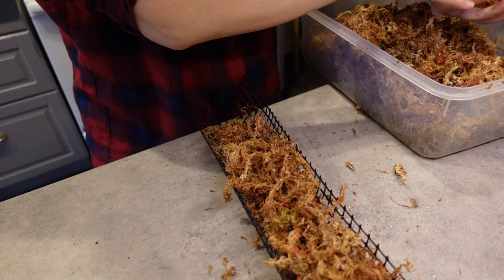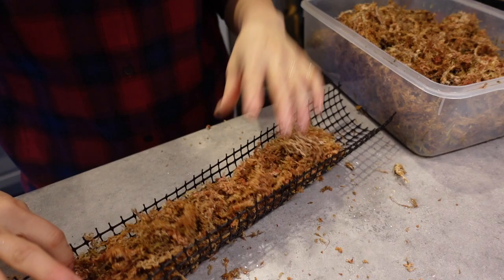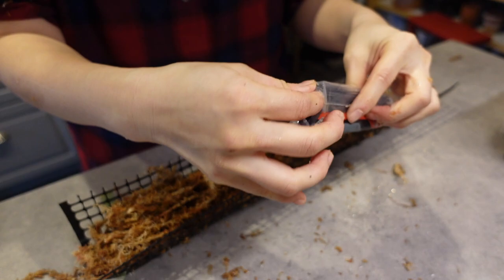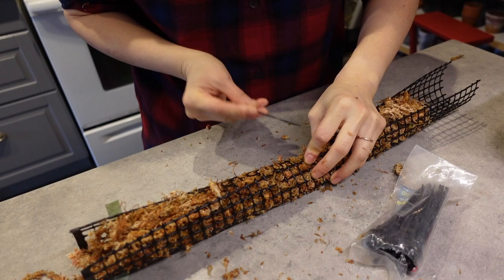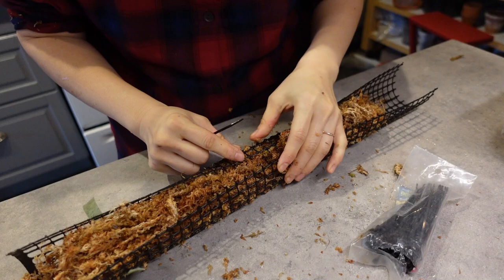I am not sure how packed it needs to be. I don't want to waste too much sphagnum moss, so I don't pack it super tight, I loosely pack it. Here you go. Now that it's got sphagnum moss in it, I take out my zip tie and fold it in, maybe one square in, so it overlaps a little bit and is more secure. Then I will zip tie the middle first to keep it together, easier to work with.